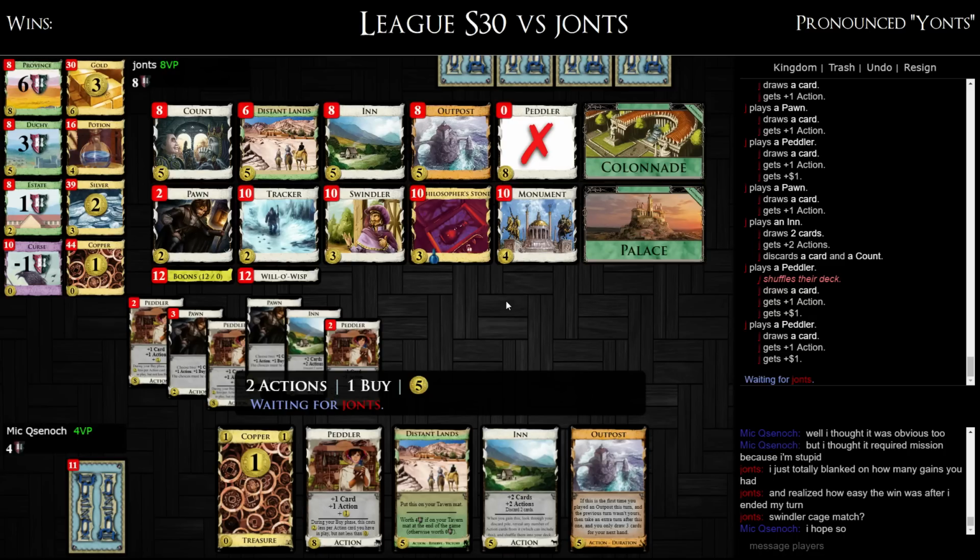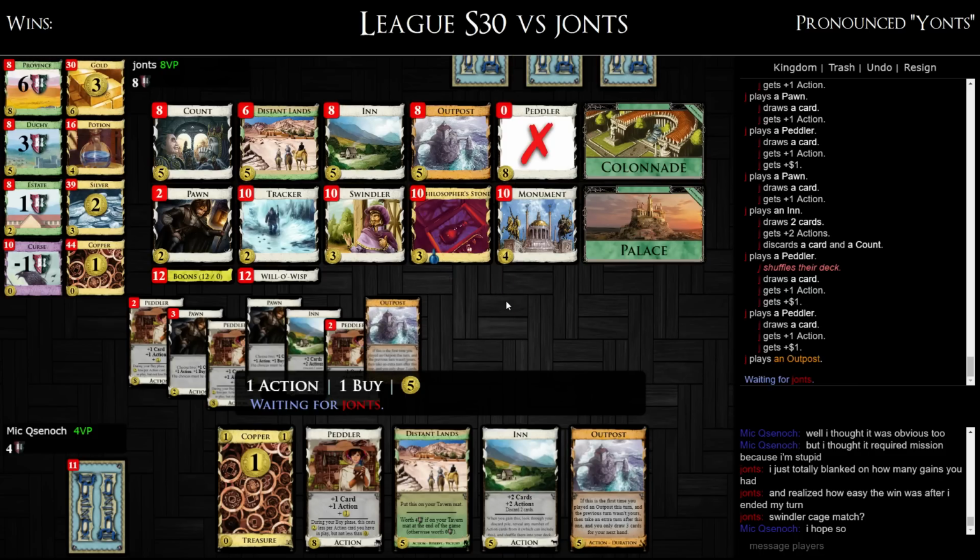I think my deck is gonna turn to junk here. Basically, I'm gonna fail to get the distant lands out of my deck fast enough, and I'm gonna end up just with complete garbage outpost turns and other stuff. That will just look not very good, I think, in the end.